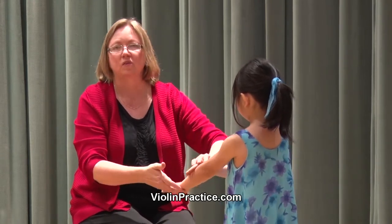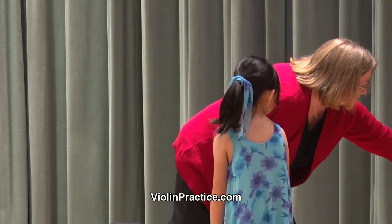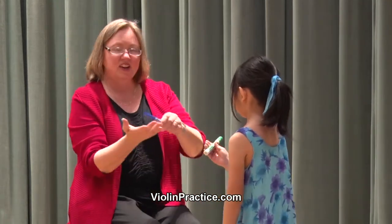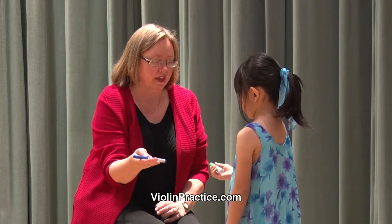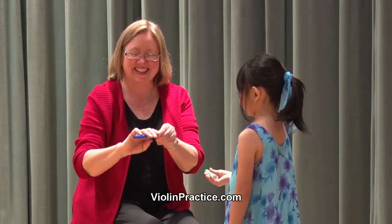Then we did one more exercise with the pencil or marker. We usually start with the hand open and use the thumb — pretty much any way you want to roll. We're just trying to get a sense that there's flexibility inside the thumb and fingers and that they can move. I don't say too much about it at this point; you could ask them to keep their thumb a little round, but if you say too much it sometimes makes them tighten up. Just let them play with it and roll around for a week, and then in the next lessons when we start the bow, they have some familiarity with that feel.